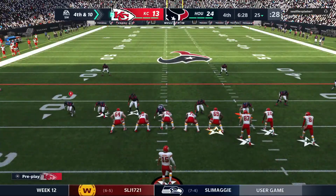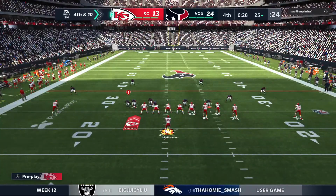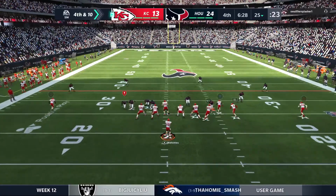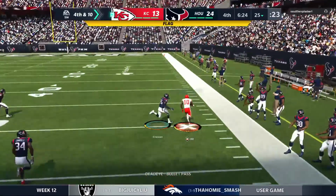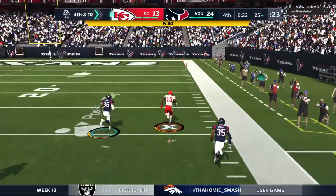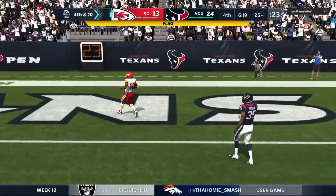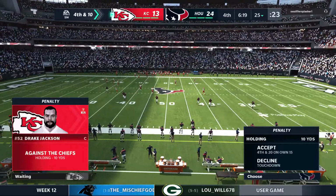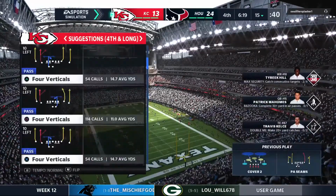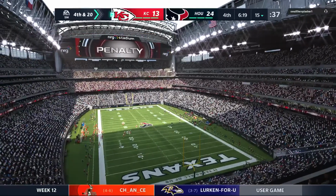And they're indeed going to go for it here on 4th down. So trailing here in the last quarter. Let's see how this plays out. They'll go for it. It's Mahomes. He is going to find Hill here. Through an opening, and there he goes. And they're into the end zone, but it's not verified yet. Hold on, there is a flag down. Brutal, so take away the long touchdown. It's a cruel game sometimes, partner.